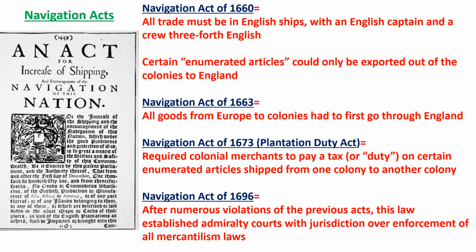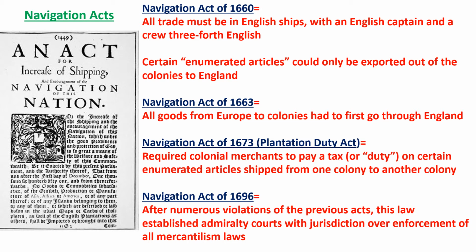While the colonists were considered English, the law was obviously to ensure that ships once on the high seas stayed loyal. It also listed what they called enumerated articles. They could only be exported out of the colonies to England, not to other countries. Obviously, these were natural resources the mother country needed and would have to buy from other competing countries if they didn't get them from the colonies. In time, it included things like sugar, ginger, cotton, indigo, dyewoods, and tobacco. We'll talk more about those products later.